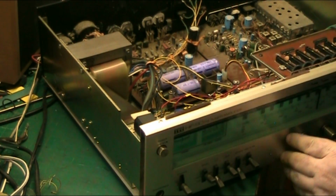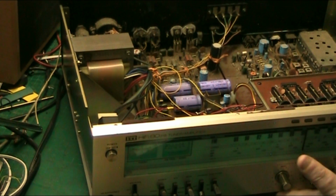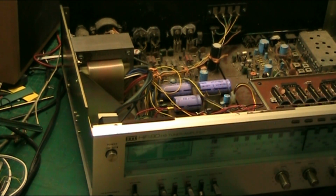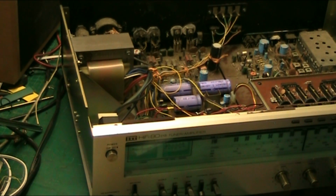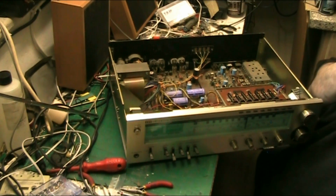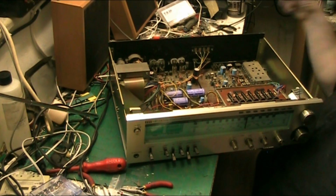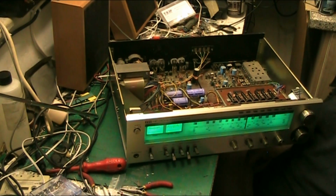I'll just show you what the front looks like now. I've replaced all the bulbs in the front, they're all LEDs now. And I think it looks pretty snazzy. Let me just zoom you out. I think it looks pretty top, it's not bad. I've seen worse. There we go. Look at that.